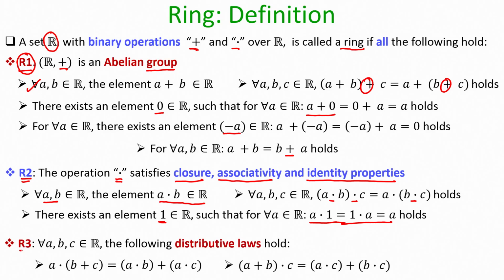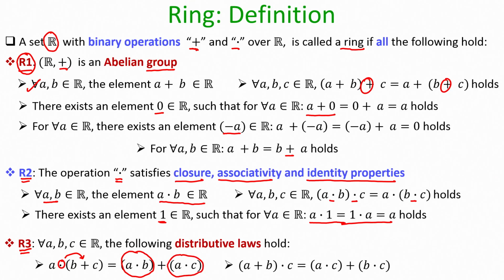And the third property, the so called third ring axiom that needs to be satisfied, is that your dot operation should be distributive over the plus. Namely, if you take any triplet of elements from the set R, call them A, B, C, then it does not matter whether you first perform the plus operation on B and C. So, you will get one element from the set R because my operation plus will satisfy the closure property, and if you now perform the dot operation on the result and A, then the result should be the same as if you perform the dot operation involving A and B, you perform the dot operation involving A and C, and then you perform the final plus operation.